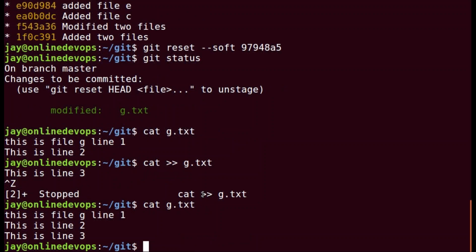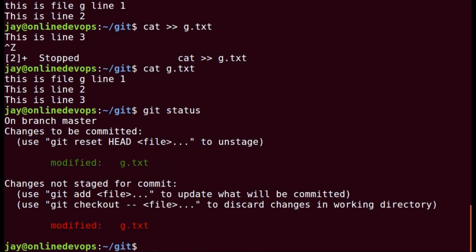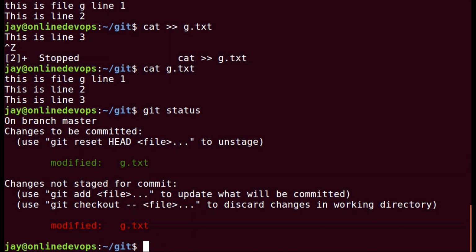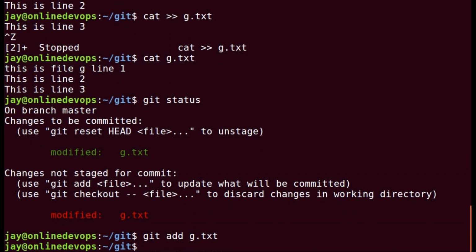Okay, now it has 3 lines. Now I'm going to commit. Now you see git status, modified. So one change is in the staging area, which was the previous one, and the third line is in this. So you have to add this again and commit it. Sorry.